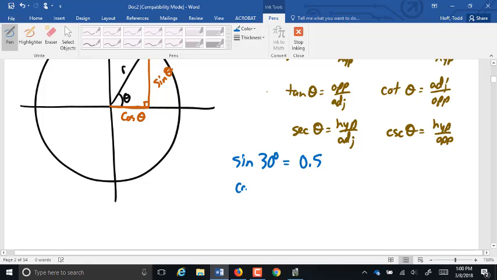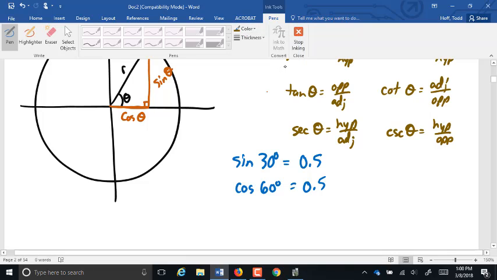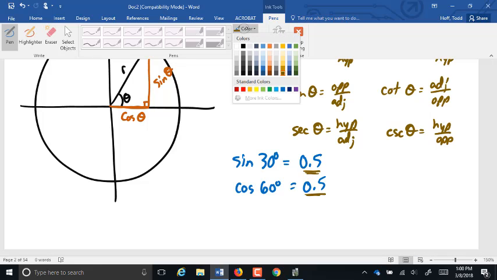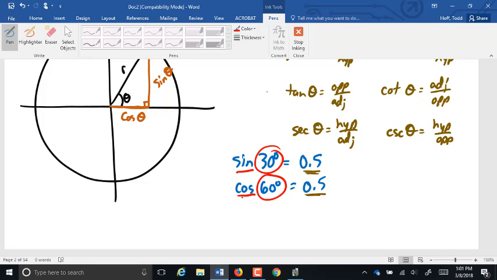So if I want to find the cosine of 60 degrees, you're going to do the same thing. Hit the cosine key, type in 60. It should give us 0.5. Why would it make sense that those two are the same? What's the relationship between 60 degrees and 30 degrees? They add up to 90, right? They're complements. The sine of one is equal to the cosine of the other. The sine of the complement. So the cosine of 60 is equal to the sine of 30, which is its complement.